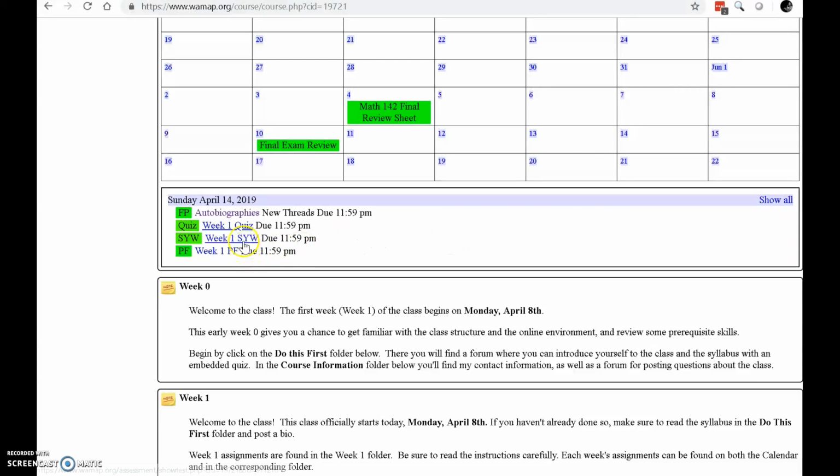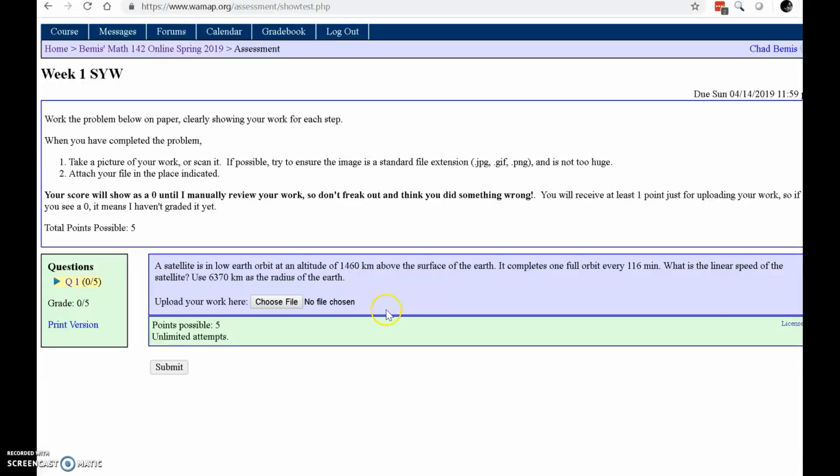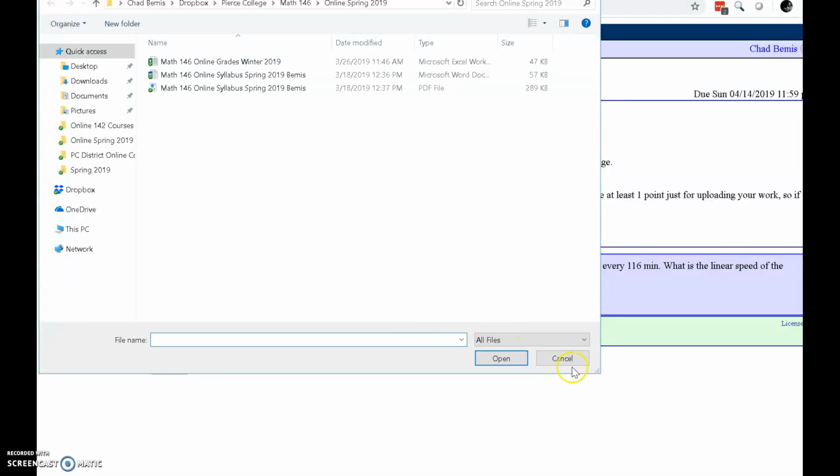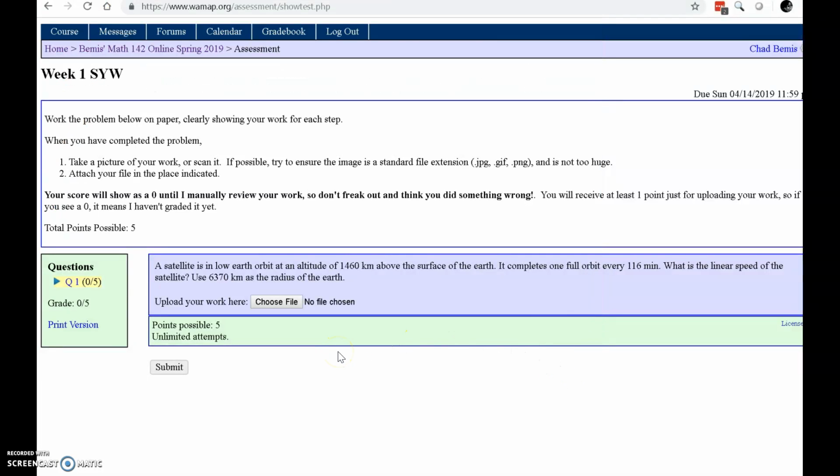The last type of one I want to show you is the show your work assignment, which is a problem that you can read. In this case, it has to do with satellites. And you will work this out on a piece of paper and just click on Choose File to upload your work. Once you've written all of the work on a piece of paper, take a photo of it and use that as your uploaded file. Please do not use the iPhone file extension. Please make sure to use either PDF or JPEG, because sometimes the iPhone extension files do not work, and I can't read them because I use Windows computers.